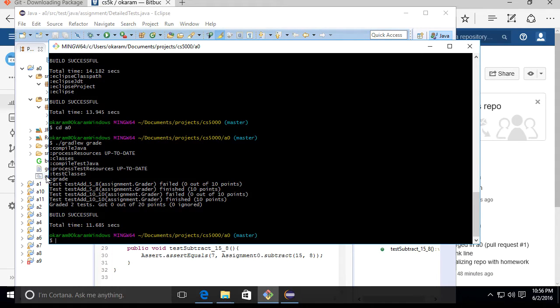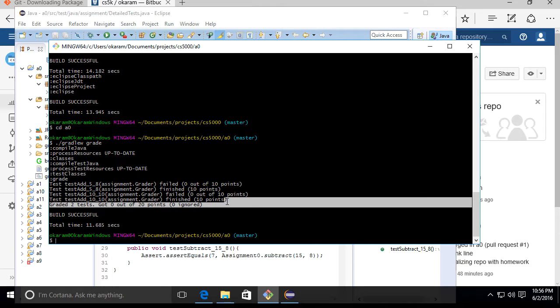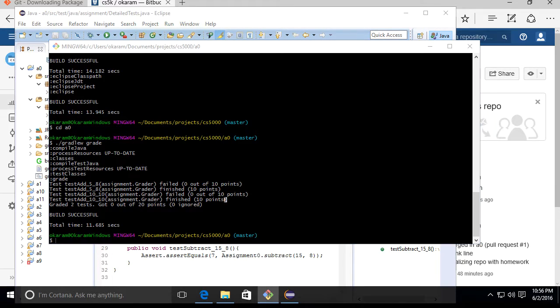In this case, it's telling me that I got 0 points. Normally you will have 100 points. In this case, since it's not a real assignment, I made it for 20, sorry.